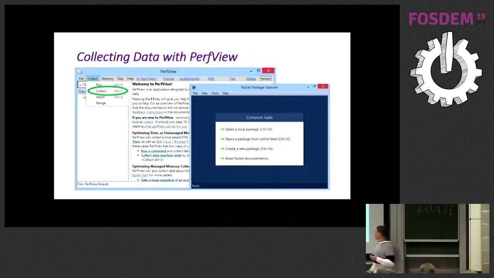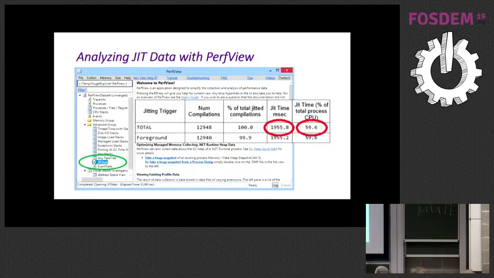So what do we do? We start PerfView, obviously. We use the collect option to start data collection. We launch our application. Once the application has started, we start collection, and PerfView will generate an ETL file. As you can see, PerfView can do lots of stuff. It generates lots of different data, sampling profiling, memory, GC information. But what we are interested in right now is just JIT stats. If you click on that, it will open a new window that contains lots of information about every single method that has been JITted. But I just showed you the summary.